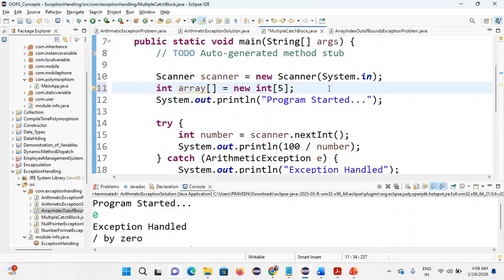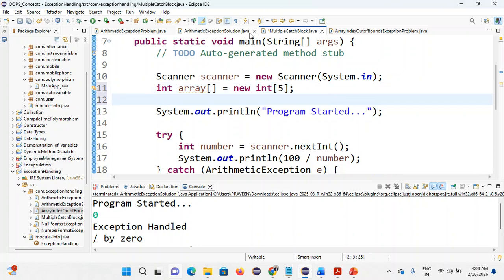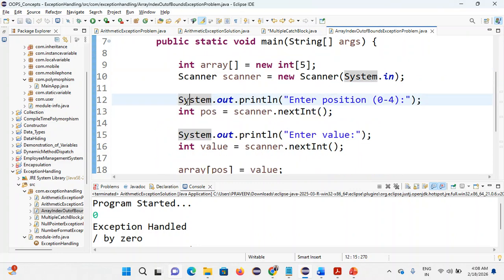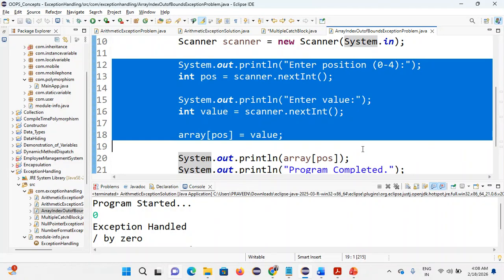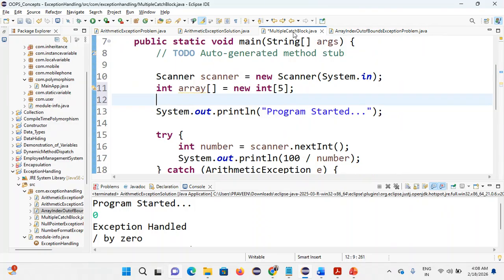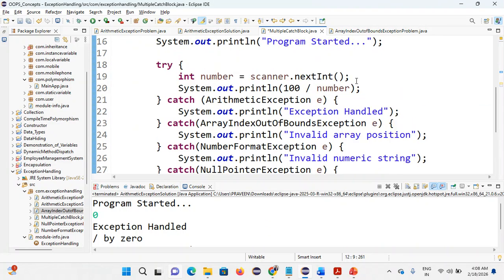After this, place that exception code here, the code where you are expecting it may throw an error, in the try block area.